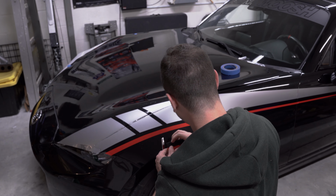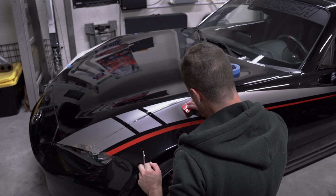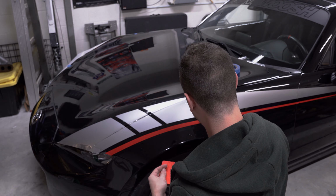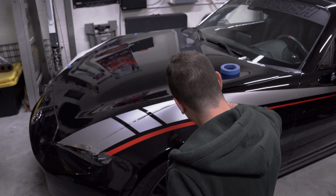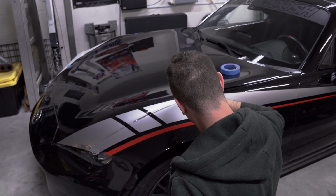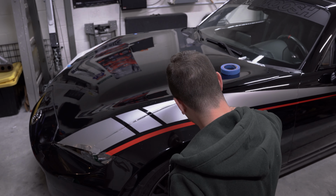Wrap around to the hood. Let's see if I can push this out. No, so this one I'm going to have to poke. Nobody likes poking vinyl. Sometimes it just messes it all up, but it does take the water out of it just fine. Just a very light poke as to not damage your paint.